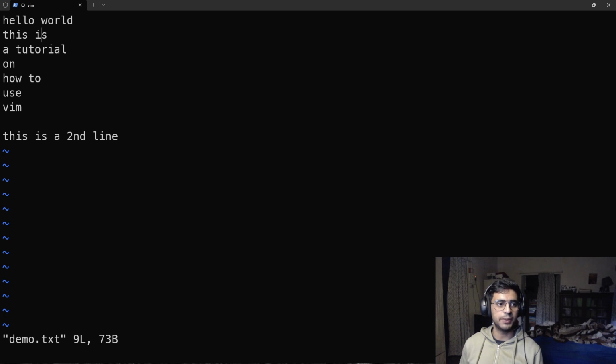Let's say on this particular line, I want to cut only the word "is". I want to keep this right here on this line. Only the word "is", I want to remove it, right? So for that, I'll do capital D. Now what capital D did exactly is everything that existed beyond the point of the S of this, it cuts that and puts it in my clipboard. And now I can paste it somewhere like right here.